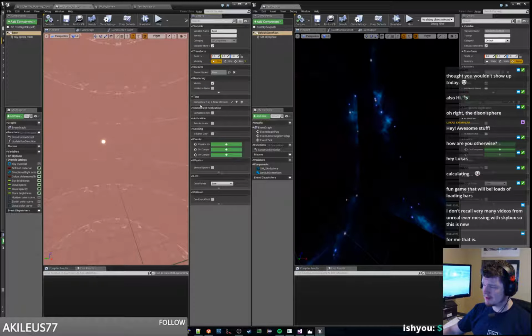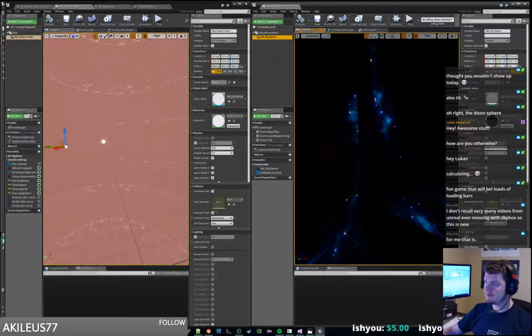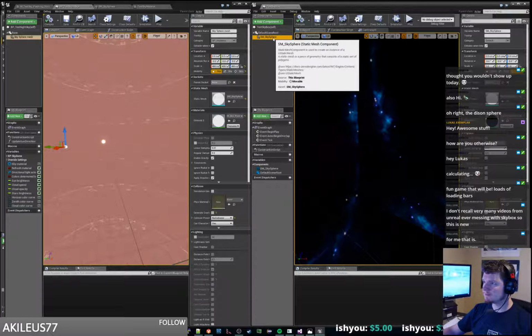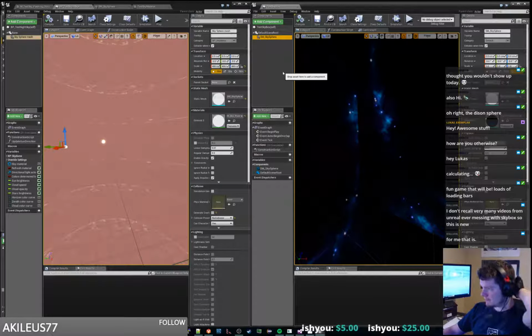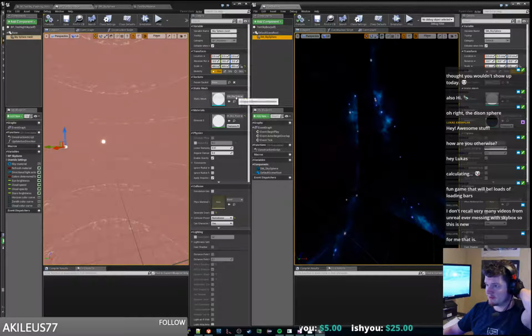Parent socket none, components none. We have all these different LODs and all that. Alright, so skysphere mesh. It's a static mesh component. And we're using the skysphere. We have the static mesh.